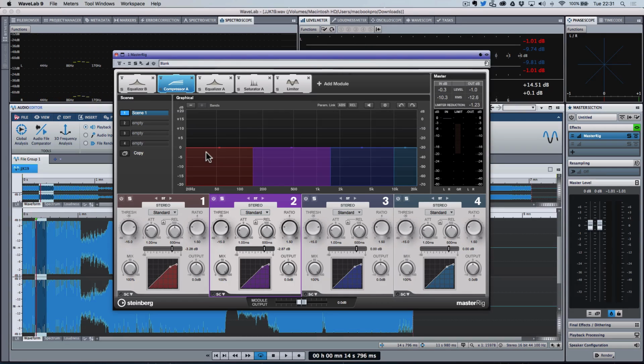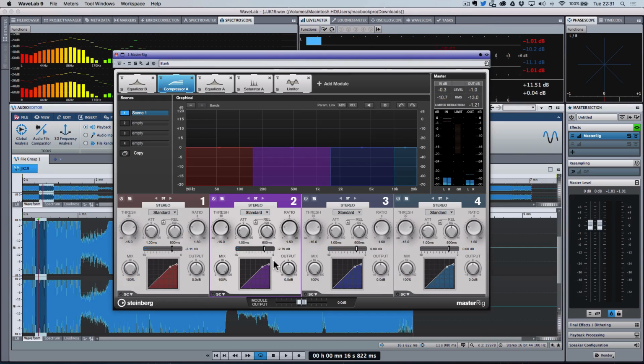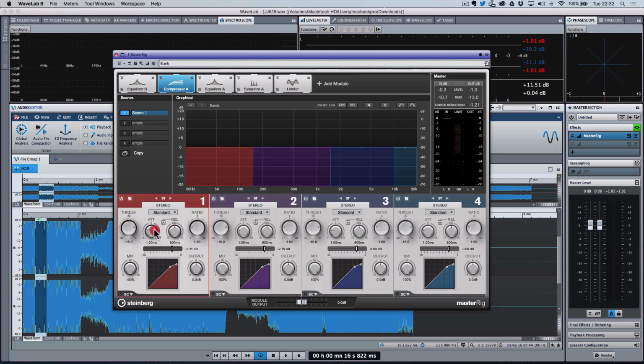So onto this section here. We've got some compression already happening here with the default settings. What we tend to do when we're doing compression of a track overall is we go for a shallow ratio. You can see here 1.5 to 1. And quite often we'd give this a slower attack. It's going quite fast there. I'm going to take this to about 20, because we want to make sure that those transients are not being squashed too much. So I'm going to bring this out.